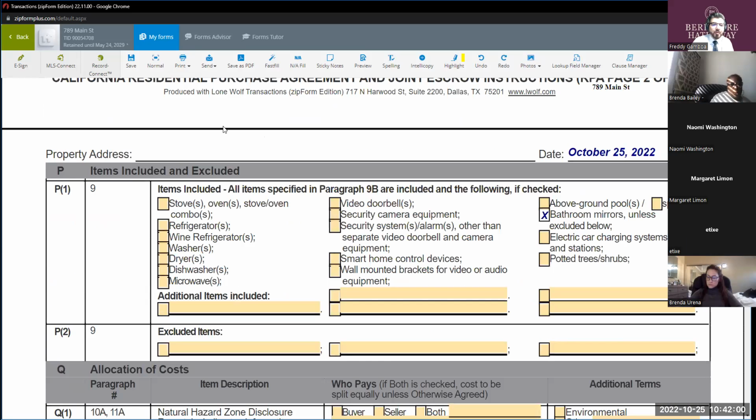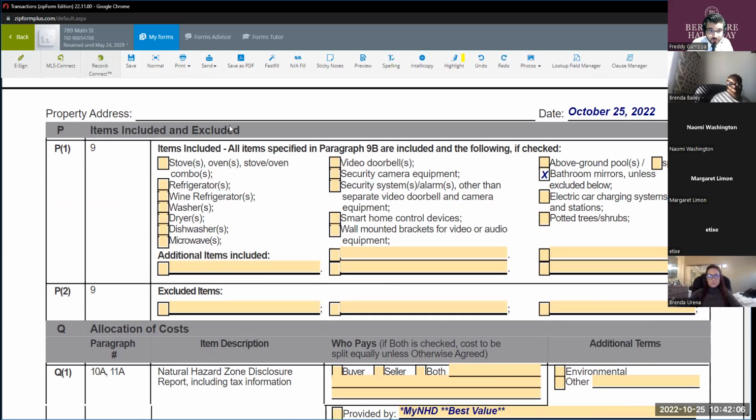So when it comes to the property, when it comes to anything that's included or excluded, also make a note of this. Make sure what they're asking for to be included in the sale. Because if you don't counter back on some items they're asking to keep, and you leave it alone, and the seller didn't want to leave those items behind, guess who's gonna pay for those items? You are, the agent, because you forgot to counter back on the items the buyer wanted to keep at the close of escrow.